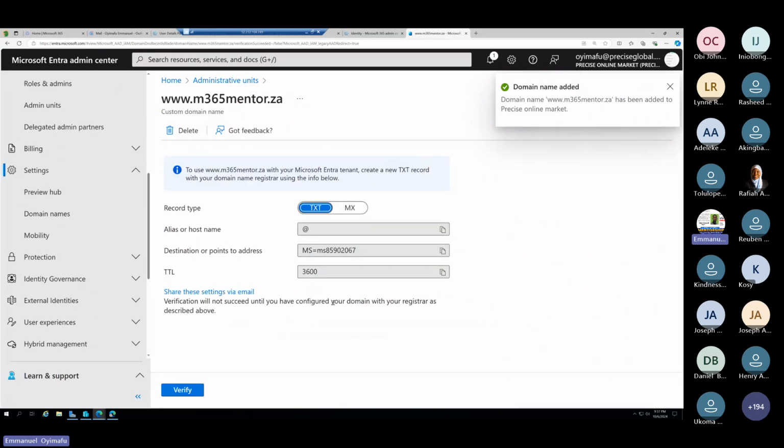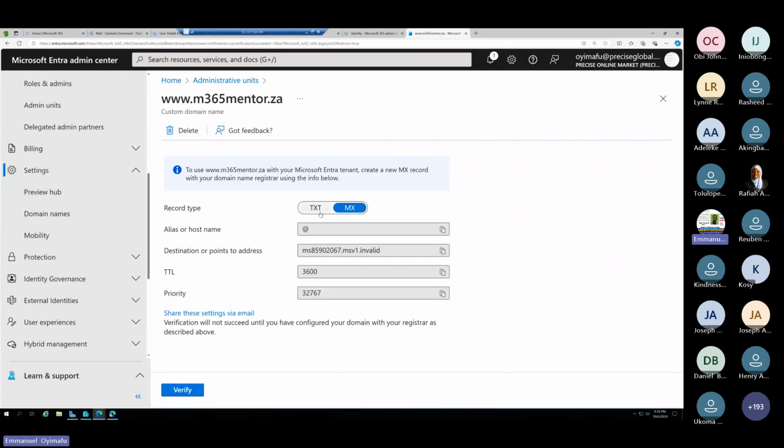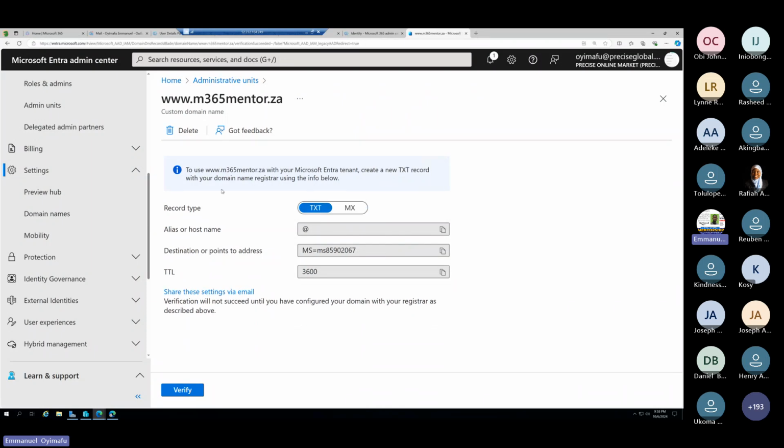Once you click on add domain, just like we have in that picture, we have 2 record types that you need to add to your DNS registrar. If we read the notification here, it says to use m365mentor.za with your Microsoft Entra tenant, create a new TXT record with your domain name registrar using the info below. About this domain name registrar, let's not think too far.